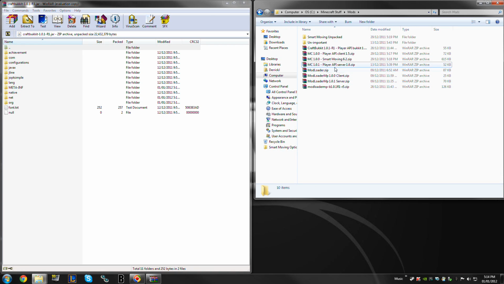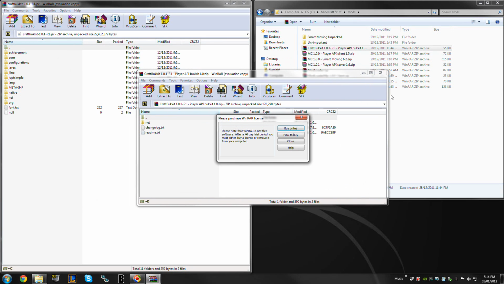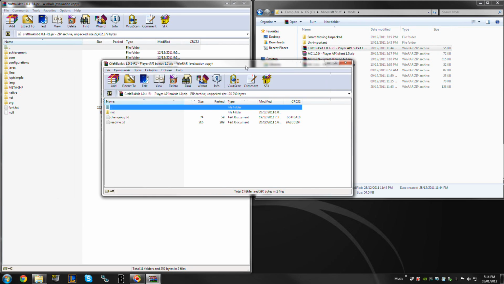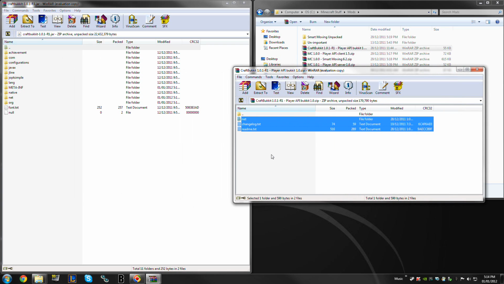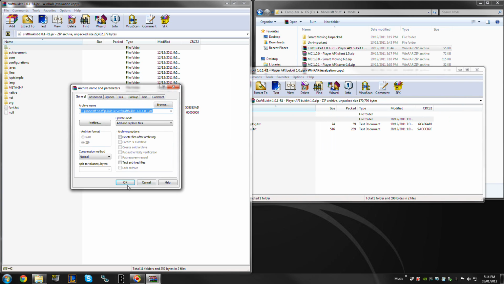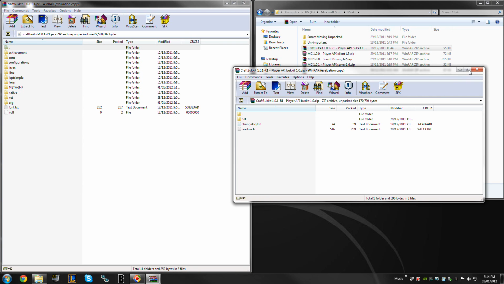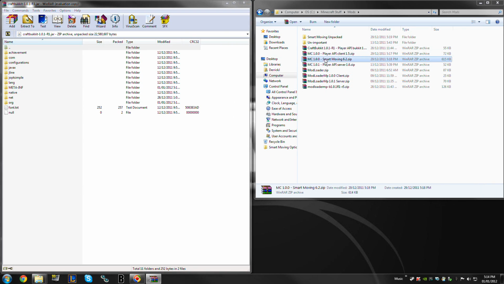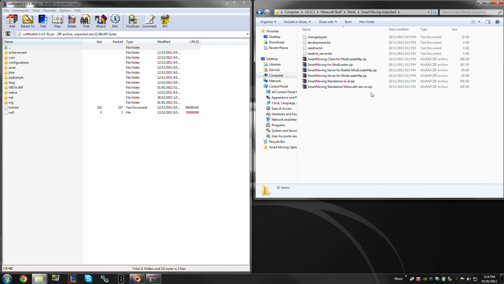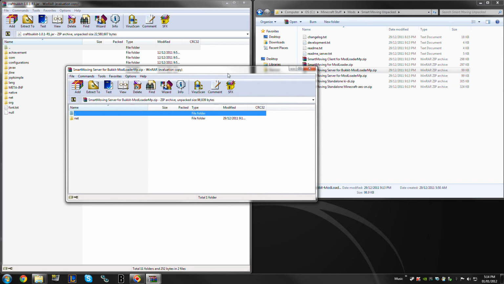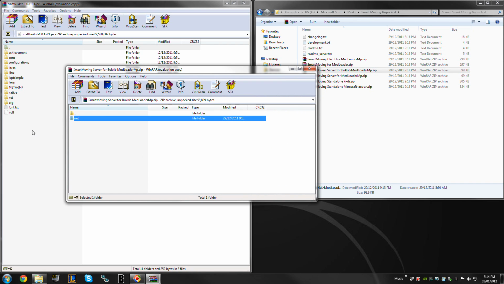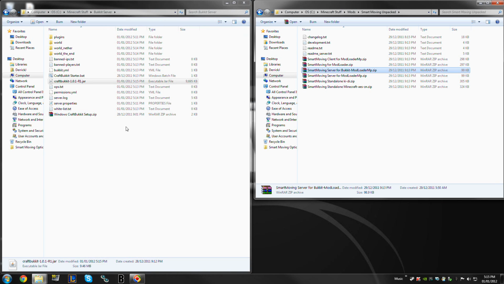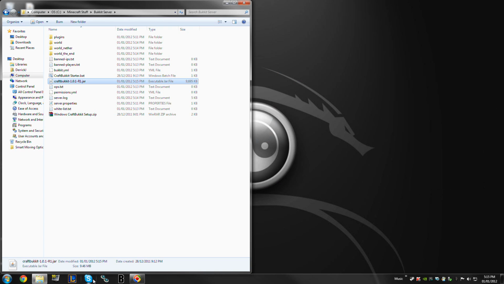Now you want the player API for Bukkit. This guy right here, it's a really long name, CraftBukkit 1.0.1-R1 hyphen player API for Bukkit 1.0. So it's definitely a mouthful. So you just need the .net, and that's that. And last but not least, I have my smart moving right here. I unpacked all the files. So you need your smart moving server for Bukkit ModLoader MP. So all you simply do, put the .net in there, or that net folder, and you let that finish, and that should be it. So let's see this baby in action.